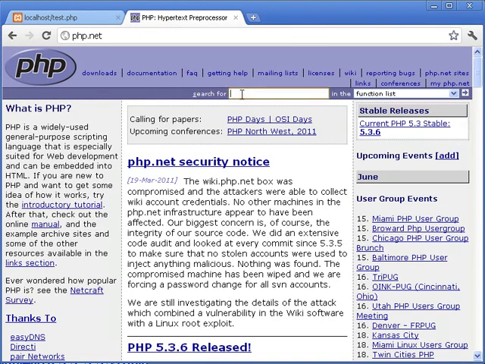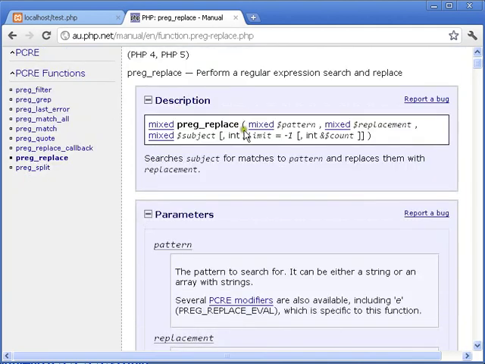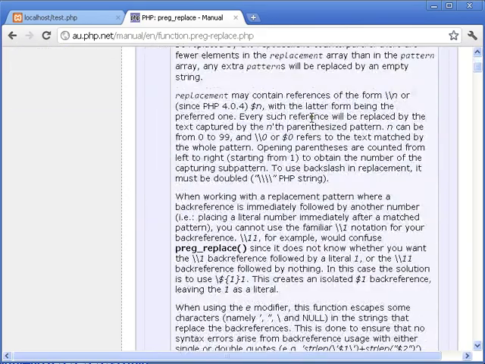If you know the name of the function that you want to use but you don't know the syntax, for example preg replace, then you can just type it in at that top search bar and it will appear here. But as you see, it'll only give the parameters at this top part, and however in the pattern, for example, it won't give what it actually will accept.